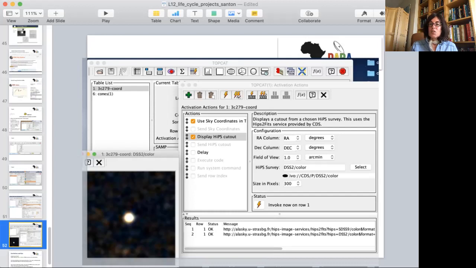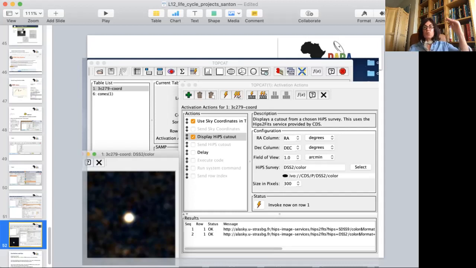For instance, here I choose DSS, and when I go through my table that is ingested in TopCat and click on one of my objects, it immediately displays the DSS image of this object.